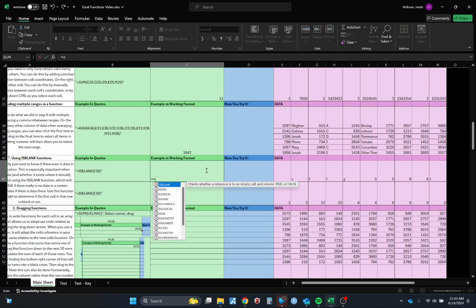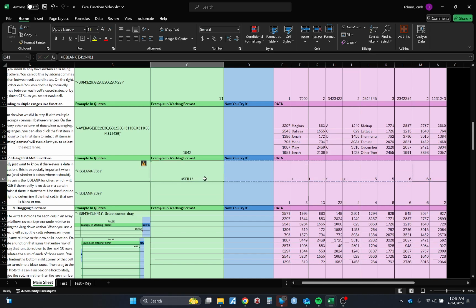We can also use this to check an entire range, and that's going to return a spill function. There are certain functions that cannot take ranges like this without having room to show identifiers for each area that we have designated we want information on. So in this case, it wants an isBlank function in each of these cells, but the problem is that there's already data there, so it can't do that.